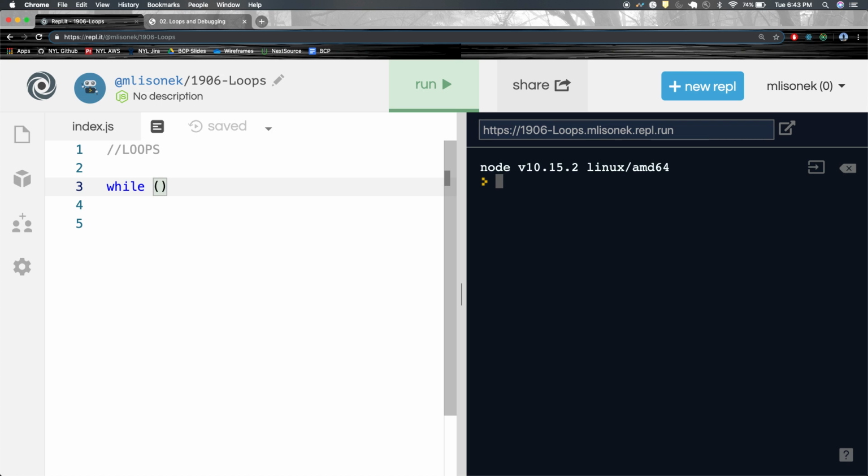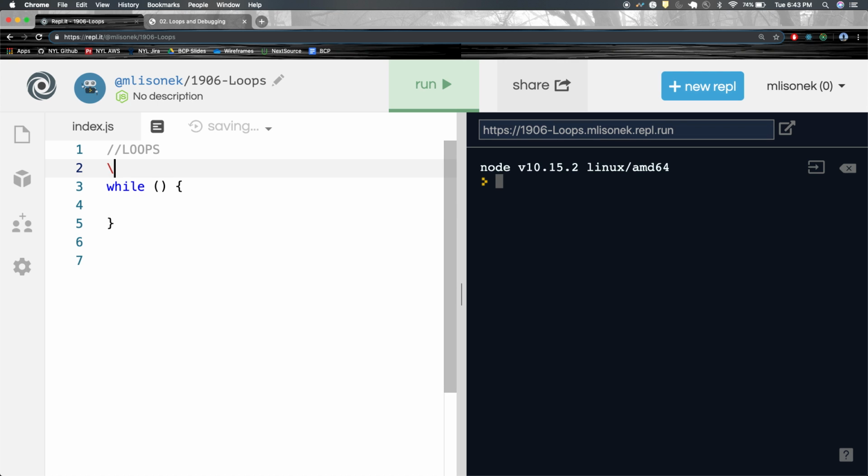You guys are familiar with if statements, right? It's the same logic behind an if statement. Whatever goes inside of this parenthesis, you're going to put something that equals true or false. If whatever is in there is true, then the code inside this block will run and run and run until this is no longer true. Does everyone understand the logic behind what I'm saying? I will show you the logic.